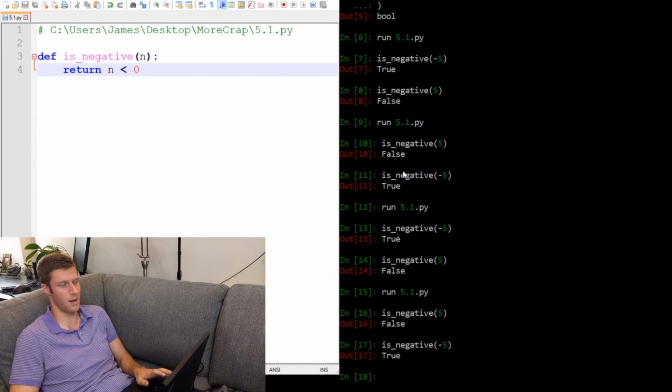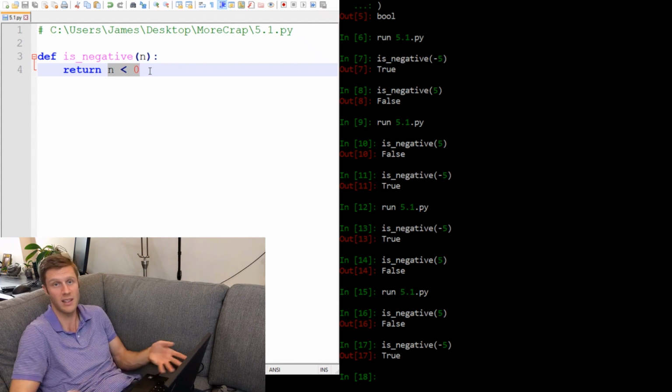Think about this one for a second. It looks too good to be true, I know. Take your time figuring this one out, because it can be a little tricky. But really, before we were checking if something's true, return True. If something's false, return False. Why not just return the result of the Boolean? Return the result of the thing in the condition we were asking. That's what that is right there.